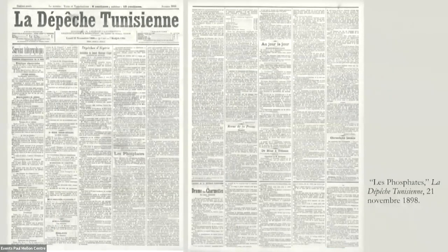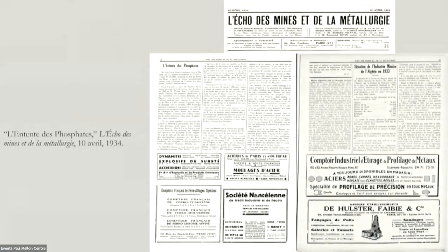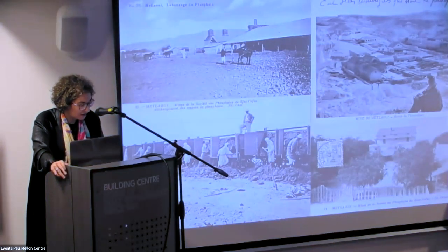French colonial settlers were deeply invested in the economic success of the phosphate mines and sensitive to any potential threats to that success. Daily newspapers like La Dépêche Tunisienne or more industry-specific periodicals, such as this one pictured here, kept officials abreast of trade developments, mining agreements, and impediments to extractivist goals. With the lands confiscated and expropriated from indigenous, largely pastoral nomadic clans of the Southwest and handed over to settlers, the dispossessed population had little alternative but to sedentarize themselves and sell their own labor to the colonists.